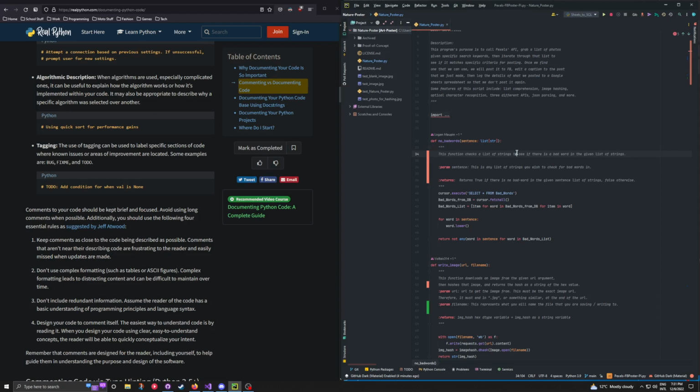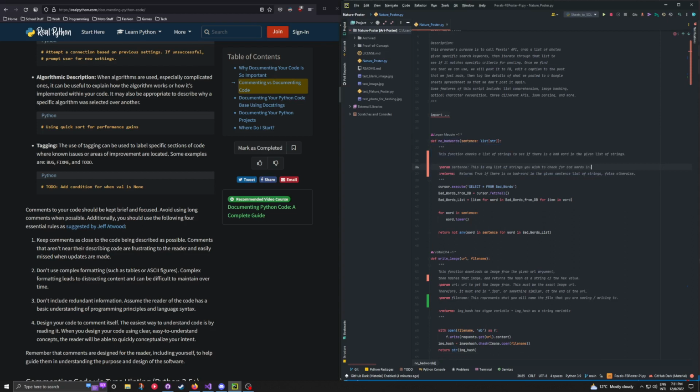Okay, so that's docstrings right here. That's a docstring, and you can remove some of these unnecessary lines. I wanted to space things out so you could really see it all. The triple quotes here are where it ends, and the triple quotes here are the beginning, and this is the body of your docstring. And this part is really just about the parameter and the return. This is your actual description of what the function is doing.